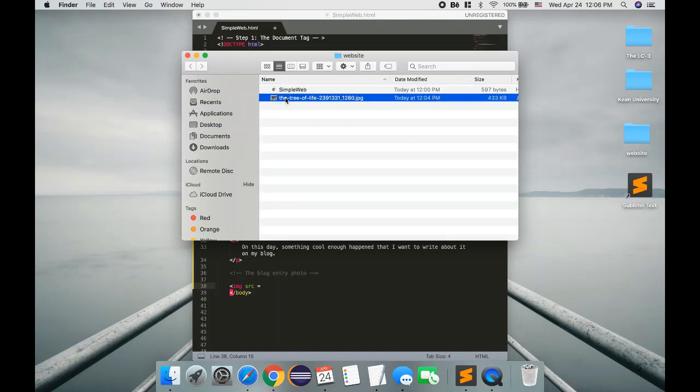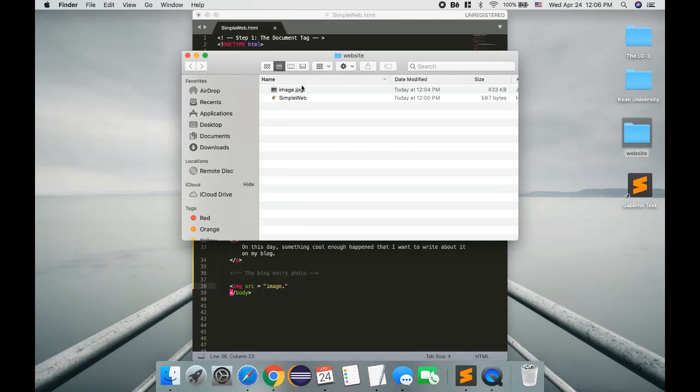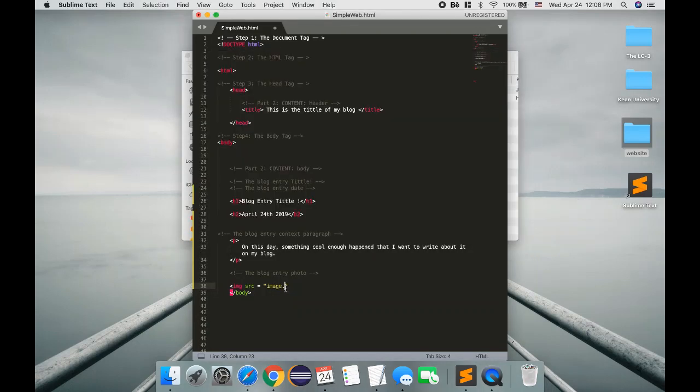Now below your paragraph tags, insert the image tag with the syntax img src equals, and in quotations, put the full name of your image including the image type. So like for this example, you would put image.jpg in all quotations. The image tags are a little different, and for this example, you won't need a closing tag since all you want to do is post an image. After doing this, save your file and open up your site in your browser.